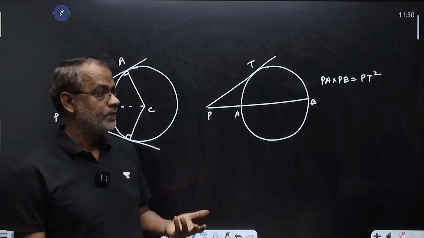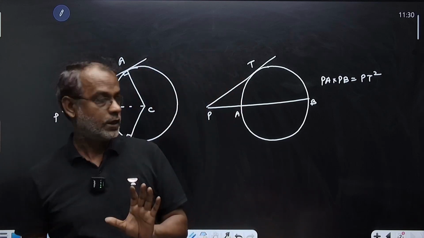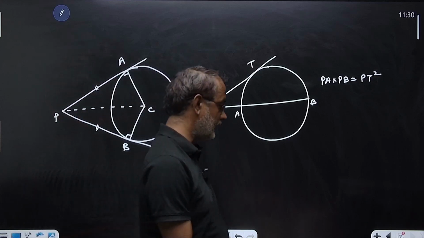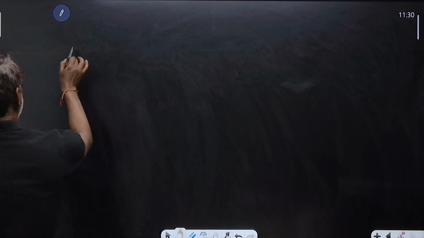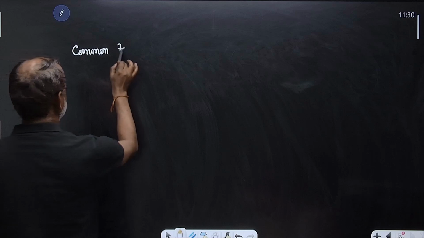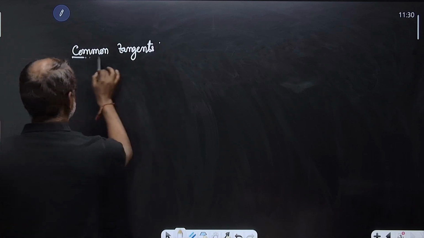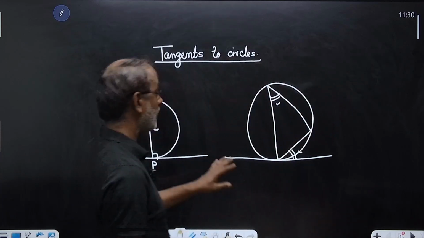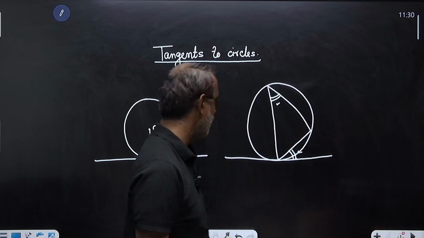Now further we are going to see common tangents to two circles. Tangent is something that we covered. Insofar as common tangents to two circles are concerned, this is the new thing that we are going to take up today. I just made you recall all this because as we proceed in this lecture, we will be requiring to use this.